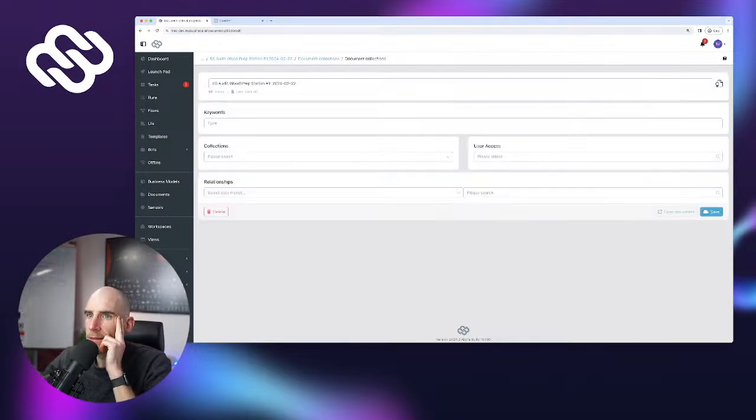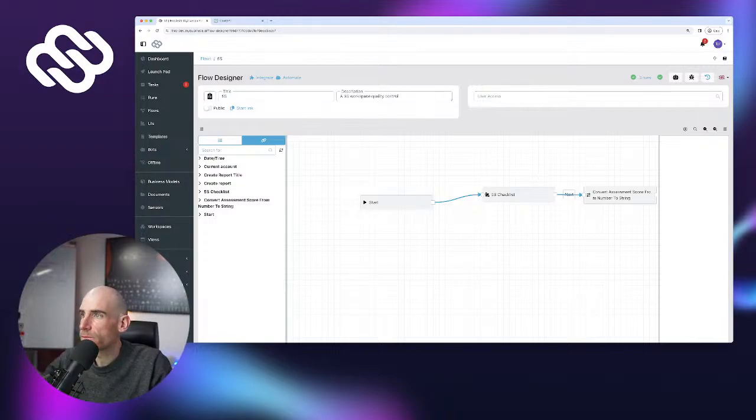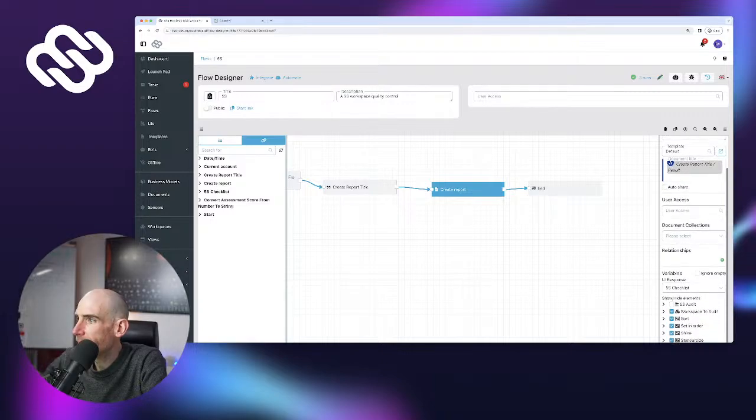However, I have one more thing. What's not great yet is that this report is not connected to the workspace, or the other way around. If I open the workspace, there's not really, I mean, yes, we have the relationship to the run that we did, but I kind of want to have the reports of the 5S audits connected to this equipment as well, to this workspace as well. But that's easy. All I need to do is go back to the report generation here and set a relationship, and that should be fairly easy.